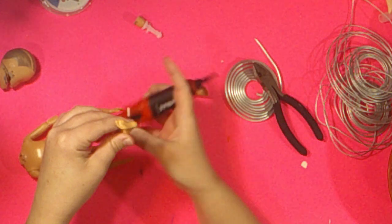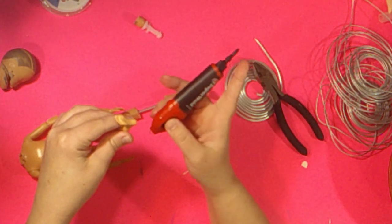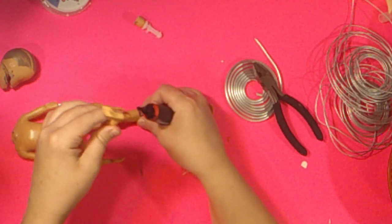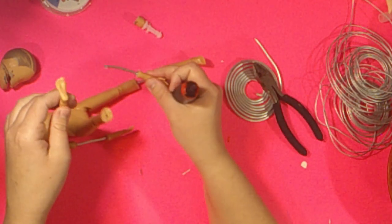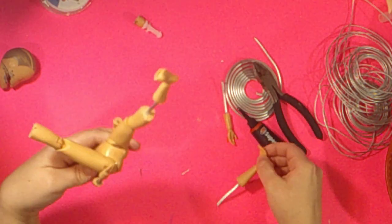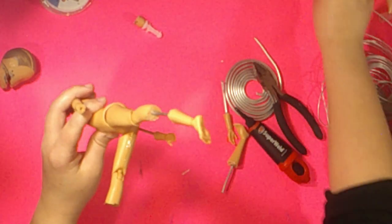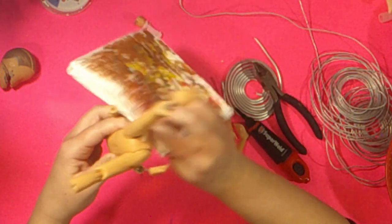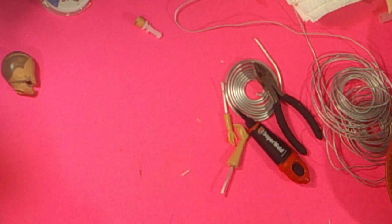Trying to glue all the pieces together, I even glued in the legs with the wire as well. This won't be a problem in the future. At least I attempted to glue the wires and feet back together. As I was gluing the other leg into the left side of the body, some of the glue got into the joint of the doll, and I didn't want to glue the joint right away, so I rushed the doll to the sink to clean it all.